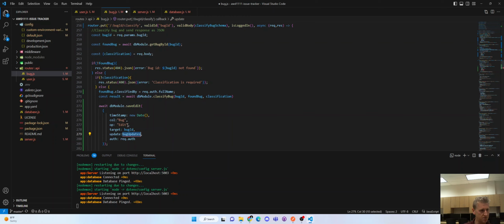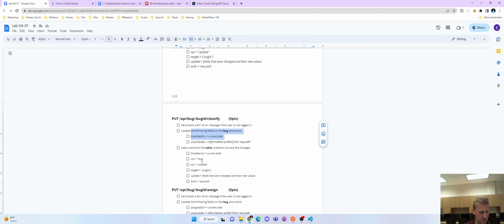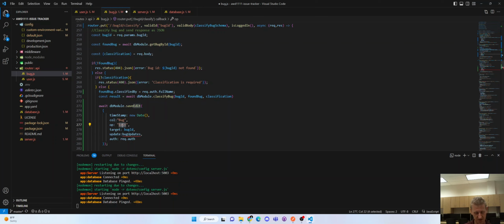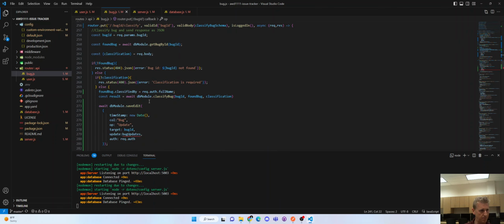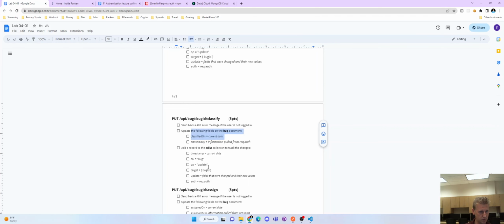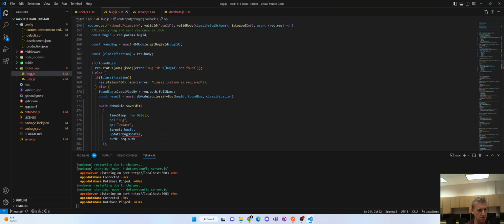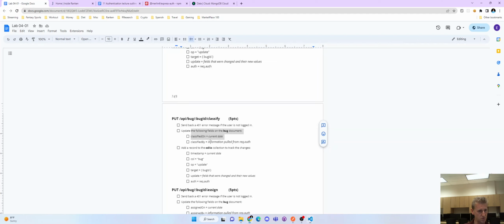Okay, so this is bug edit or update. It wants me to say update a bug. Same thing here, bug, update the bug. Bug ID, update fields that were changed, which really it's just the classification.